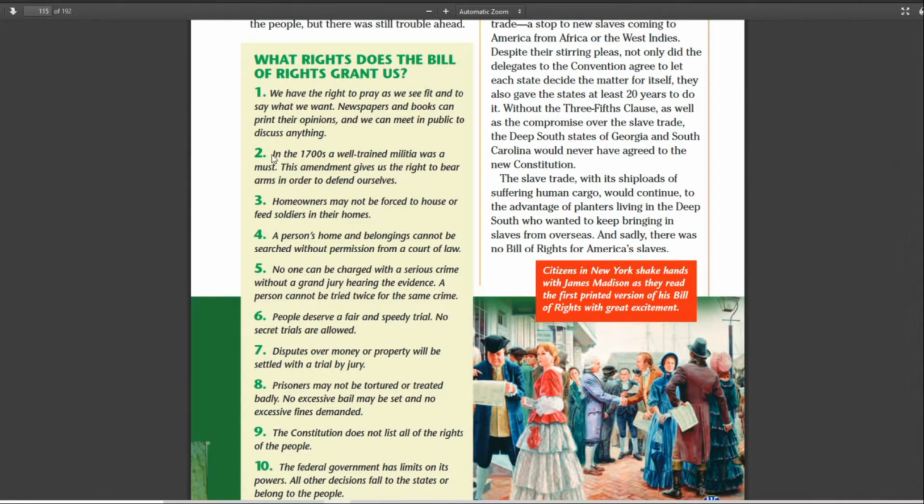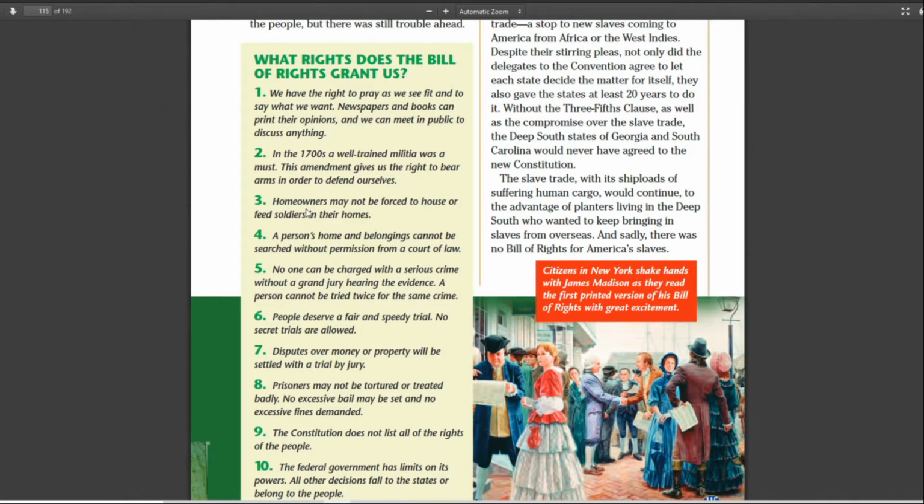But the reason they felt it was necessary to put it in, remember, these are restrictions against the government. The government cannot mess with these things. So it is directed pretty much solely at our own government. People try to say it's about hunting or self-defense or against a foreign power, and that's not why the Second Amendment is here. It is here to protect us from our own government if it ever goes rogue on us. So that's why the Second Amendment is there.